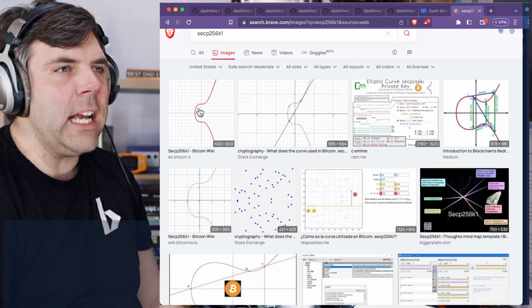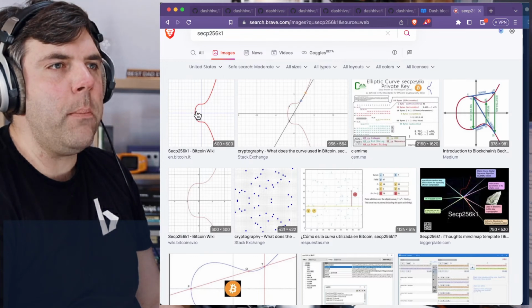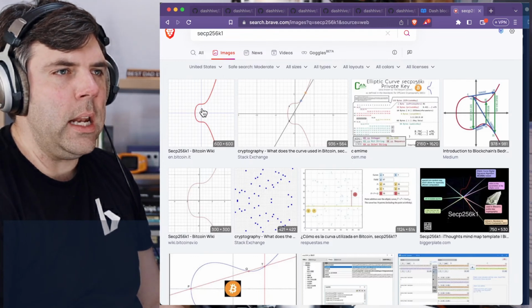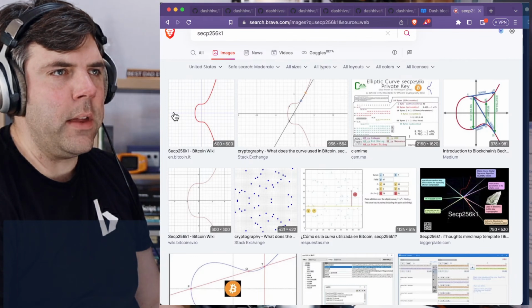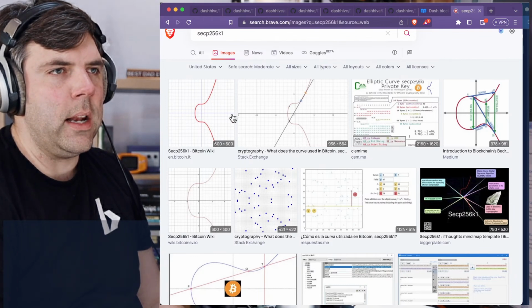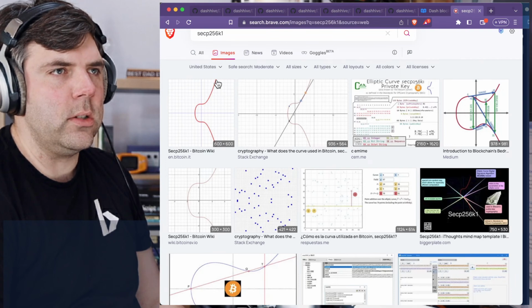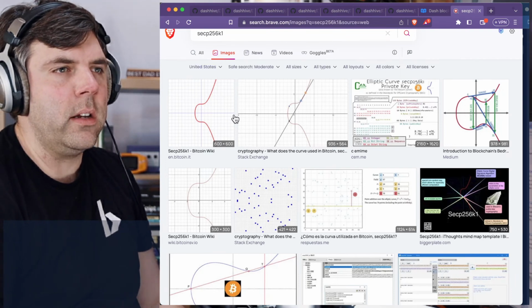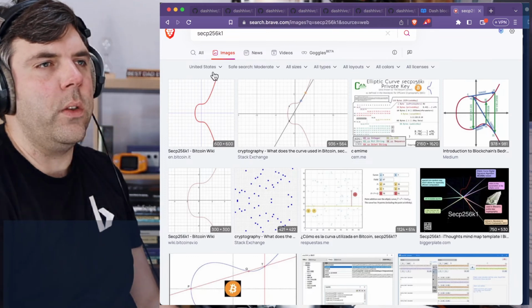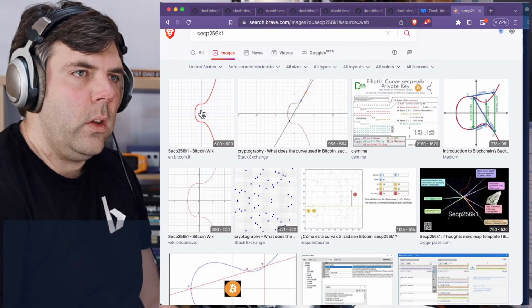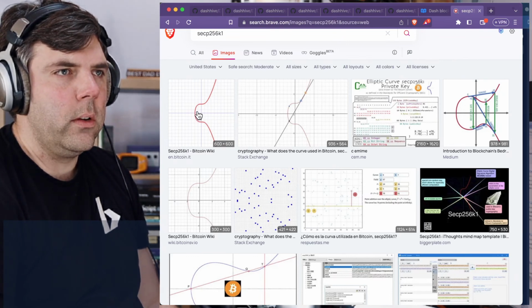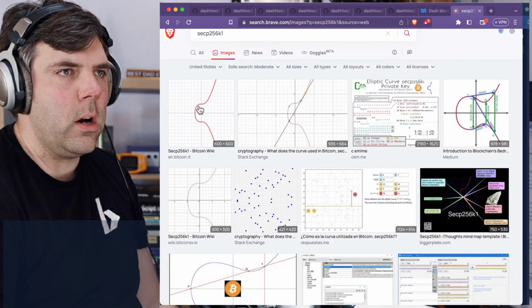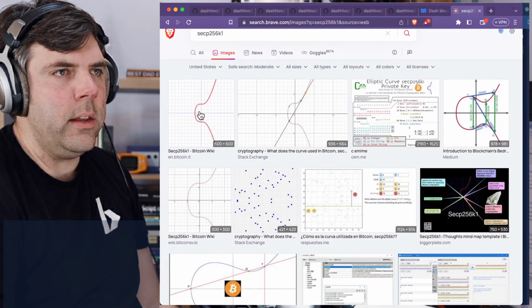But if you pick any x value which can describe part of this curve, pick a point anywhere you want, there's always two possible y values. I can't pick an x over here, that would be invalid. And I can't pick an x way over here because eventually this just goes to infinity, and that would become invalid because we wouldn't have the bit capacity to hold the value. But any x value in the allowable range of the curve is going to have 2 points on the curve, and one of them is called odd and the other one's called even.